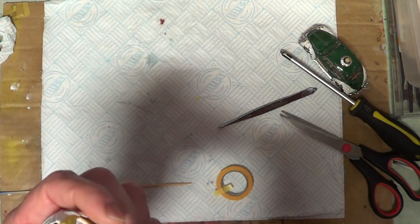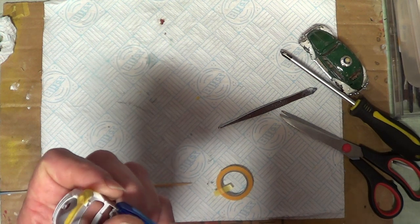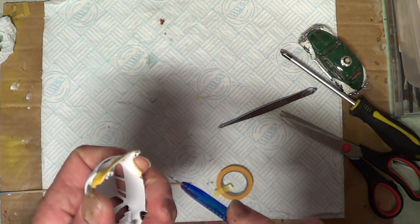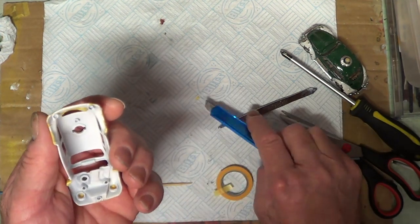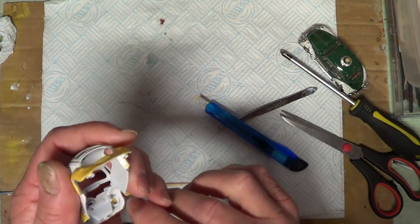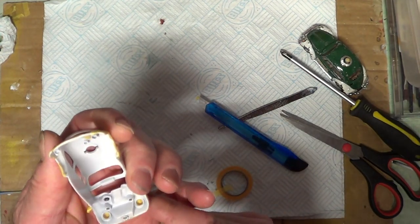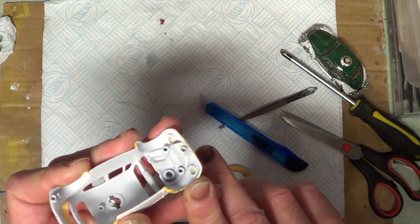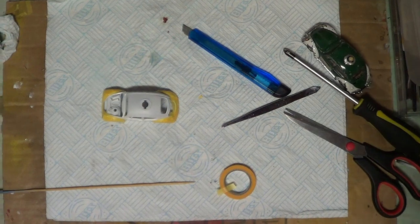So, okay, I'm just going to go and lacquer that bit, and then we'll see what happens. Okay, catch you in a bit.